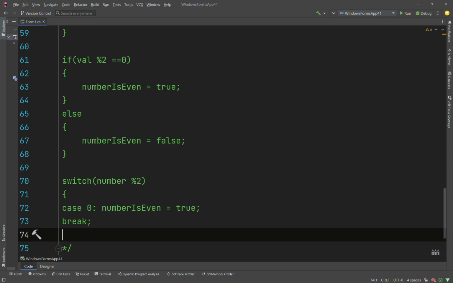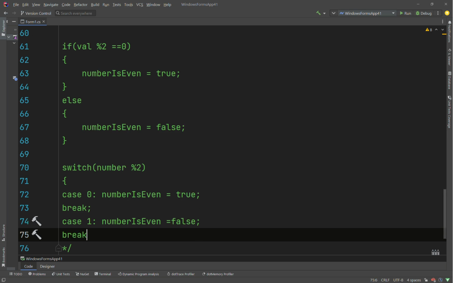Then you could have case 1. Remember the case is what the value points to or equals. So if the value points to 0, then number is even is true. Break. If the value is 1, then number is even points to false. Break. You don't need to include a default case in this one. So that's pretty much it.